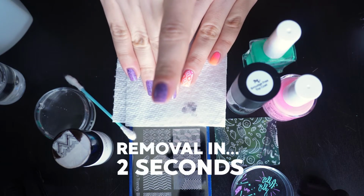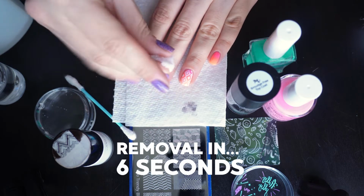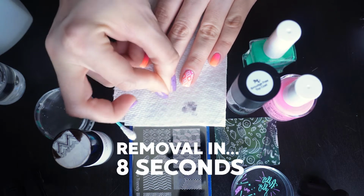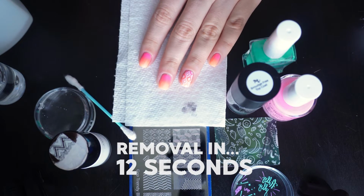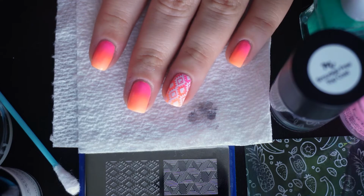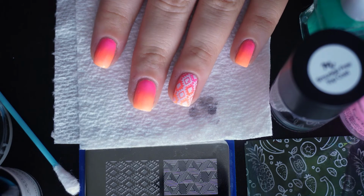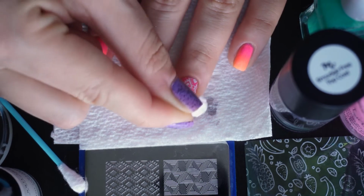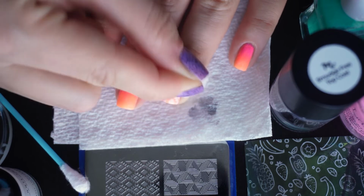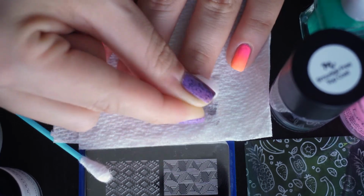So I wanted to keep that in real time just so that you can see how quick and simple it is to swap out a manicure if you don't stamp it right, or if you decide on a different pattern afterwards. Putting the gel top coat over it will save you plenty of headaches. I think I'm going to switch this out completely, so I'm going to go ahead and take off the stamp off of my ring finger as well. This one's on there a little bit better. I think I've used more top coat.